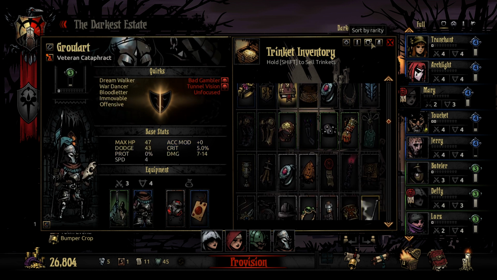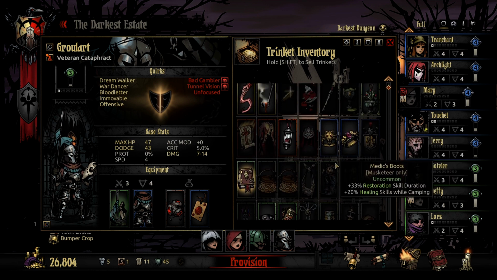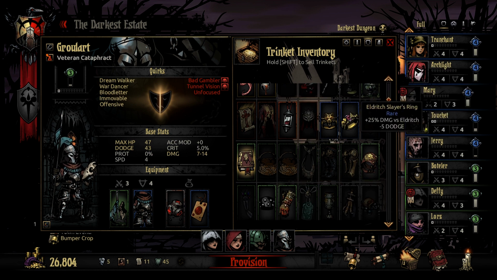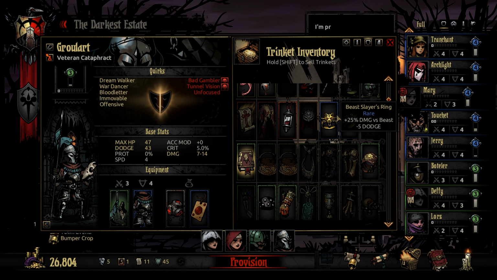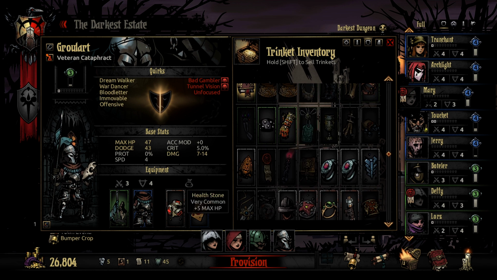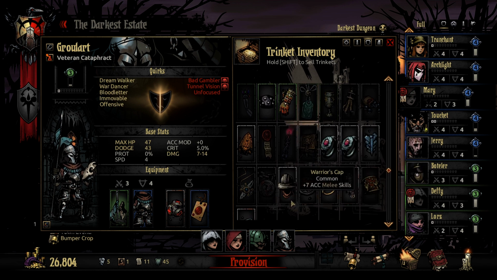Let's go sort by rarity. Let's see, we do have the Barrow's Lash and Hag's Ladle. But no. Beast Slayer's Ring. Haunted Growlant. Maybe. Surgical Gloves, I do like. Yeah, we need to get rid of that Hellstone, actually.